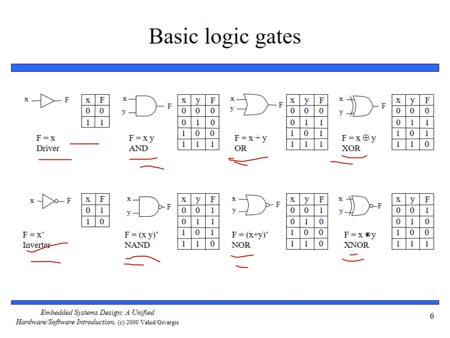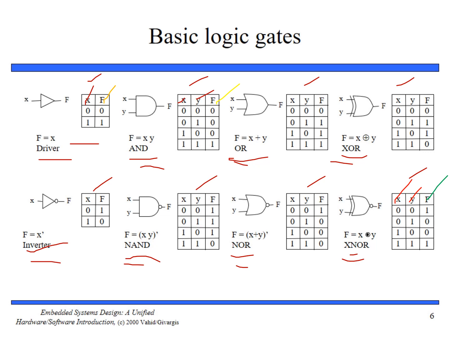And with the truth table. So this is the truth table, where we have inputs. This X is the input and this F is the output. This X and Y are inputs and this F is the output. Similarly, F is the output and this is the input. So inputs are on the left side and output is on the right side.